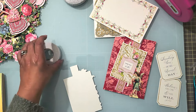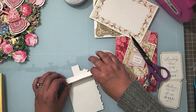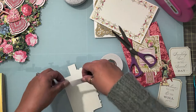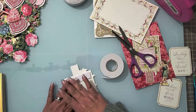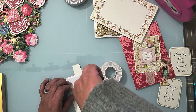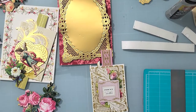Okay, so never mind. Where's my purpley scissors? Because those are the perfect ones to cut. And this is a trick, again, that I learned from Ryan from Glitter Grunge Greetings. You measure it out, and it's like, oh my gosh, where has this trick been my entire life? Duh. But then all I have to do is just snip. So I'm going to do this off camera. You don't need to see it, but you saw the technique. Be right back.